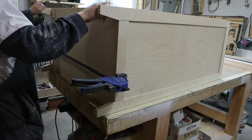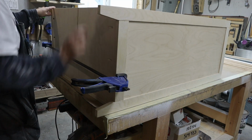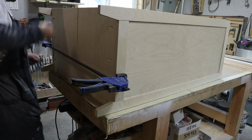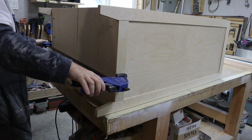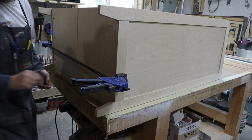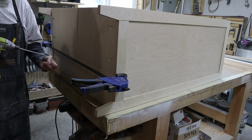So I ran some clamps. I set this up on the bottom nice and even. I ran a clamp to keep it tight. I'm just going to drive some 1¼ inch pocket screws.